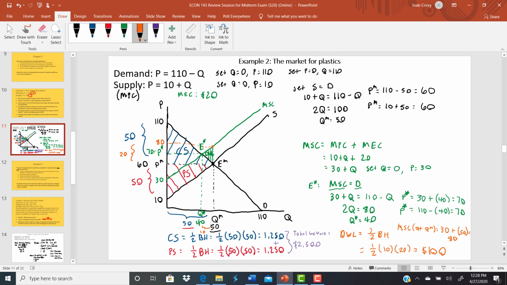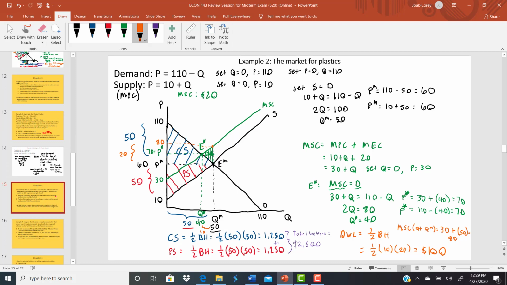So it's going to be easier to see if you actually draw out these graphs. If you get a question like this on the exam, I encourage you to draw out the graph to help you calculate things like consumer surplus, producer surplus, and deadweight loss. It's just easier to see when you actually look at the areas that you are working with, right? So you are allowed a scratch piece of paper for the exam and something to write with, right? So you can go ahead and draw these graphs and calculate them out and then submit your answers online through iLearn, right?